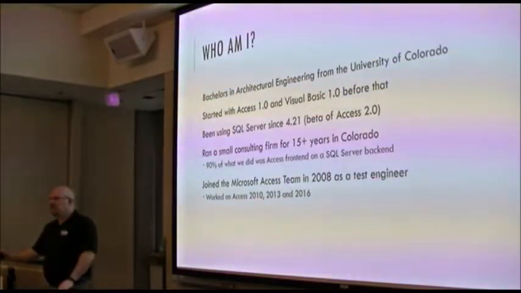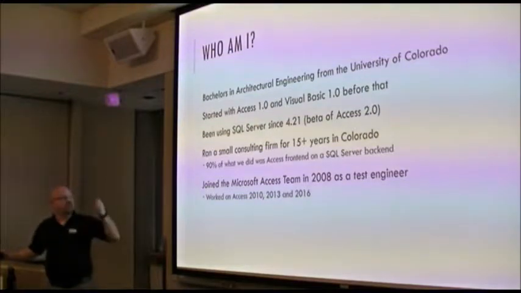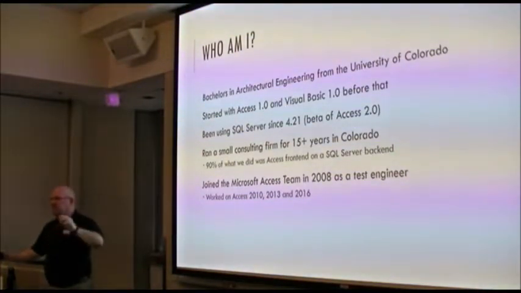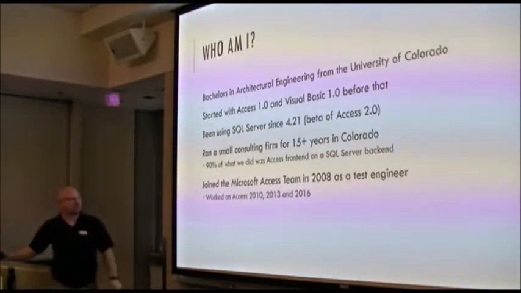I spent over 15 years consulting in Colorado. I had a very similar setup to Armin, although it was much smaller. Probably 90% of what we did was an Access front end and a SQL Server backend. And this is when SQL Server was a hard sell because you had to spend $5,000 on the licenses and $5,000 on a box. There wasn't really the Express. Now you've got Azure where you can do it for $5 a month.